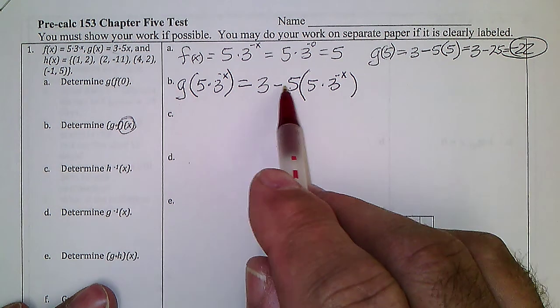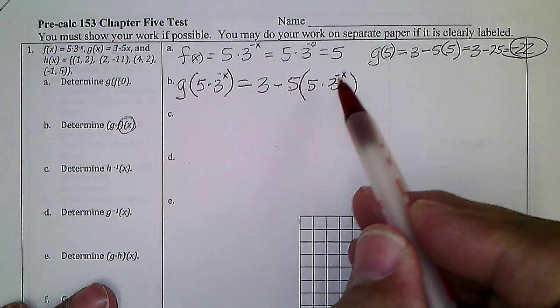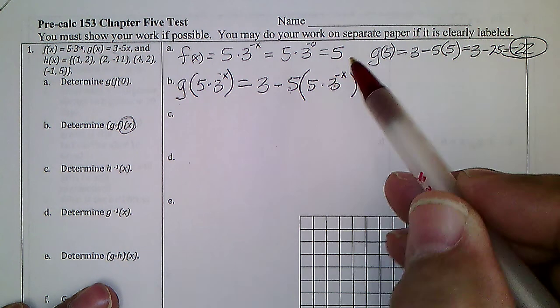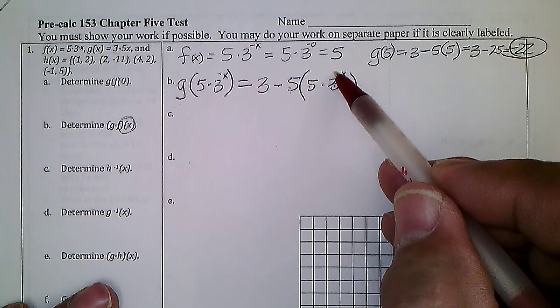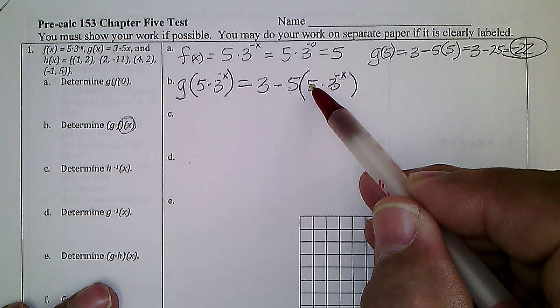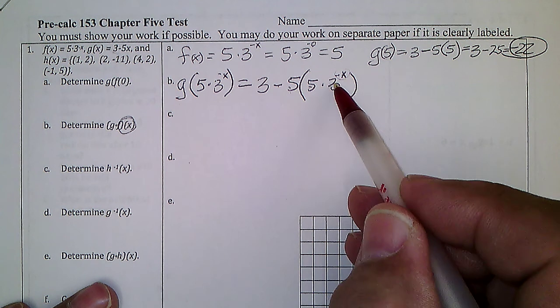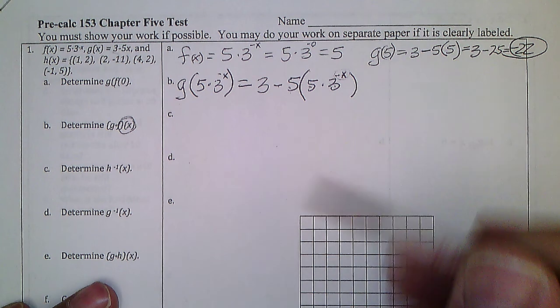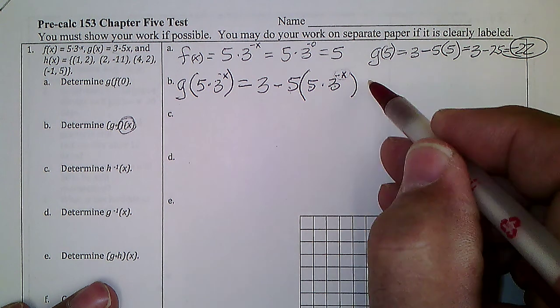You can multiply the negative 5 times the 5, but many of you tried multiplying the 5 times the 3. And the 3 is to an exponent, and we can't calculate that, but exponents have to come before multiplication, so you cannot take the 5 times the 3 because you have to do the exponent first. And since it's a variable, that can't be done.